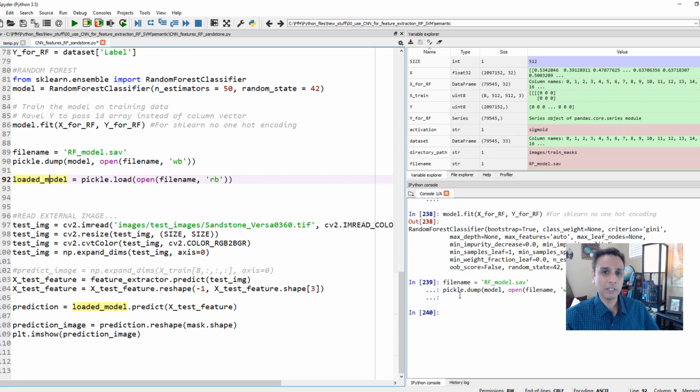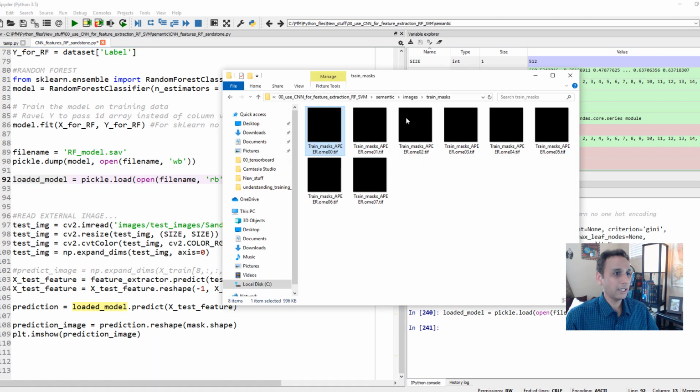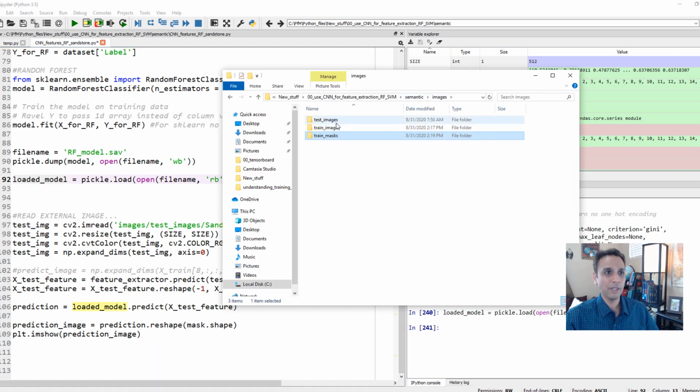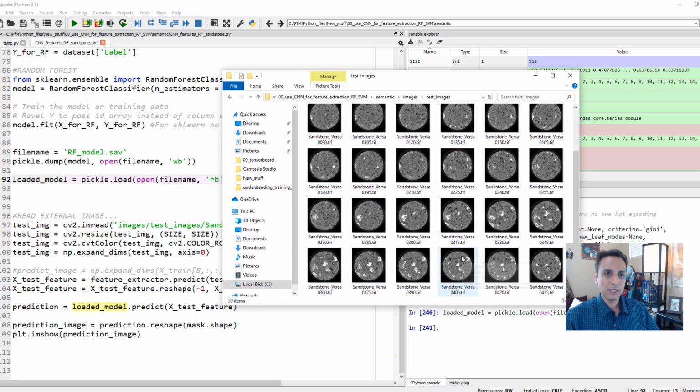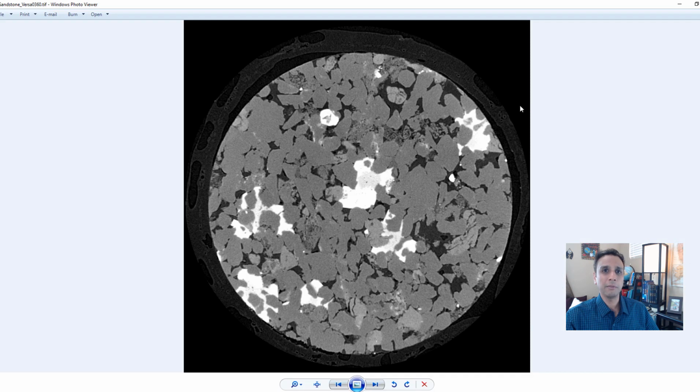But you see how long it took? About 30 seconds or longer. So let's load it again so you know what the process is. Now it's loaded under the name loaded_model. Okay, now let's apply this. Let's test this model on an external image, meaning one we haven't used for training. Test image 360 is the one that I selected, which is this one. Let's open it. This is how it looks.